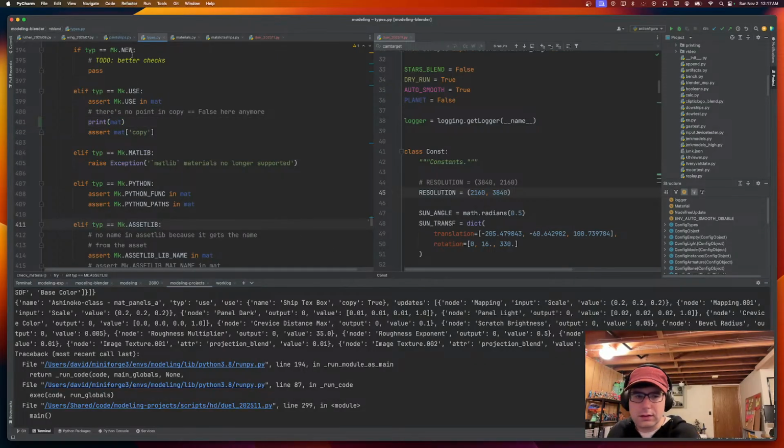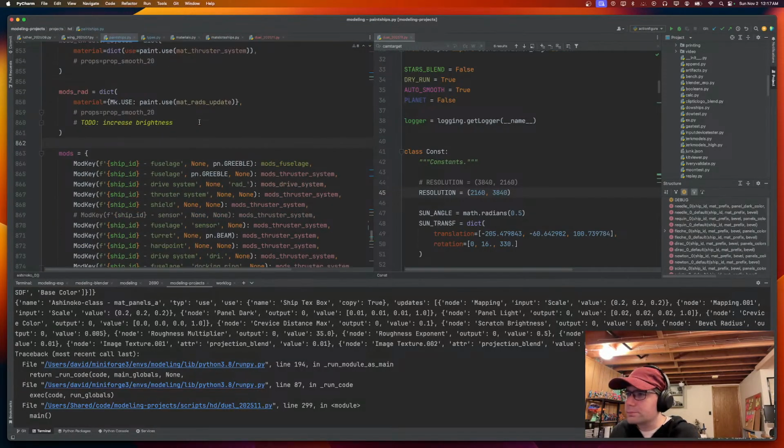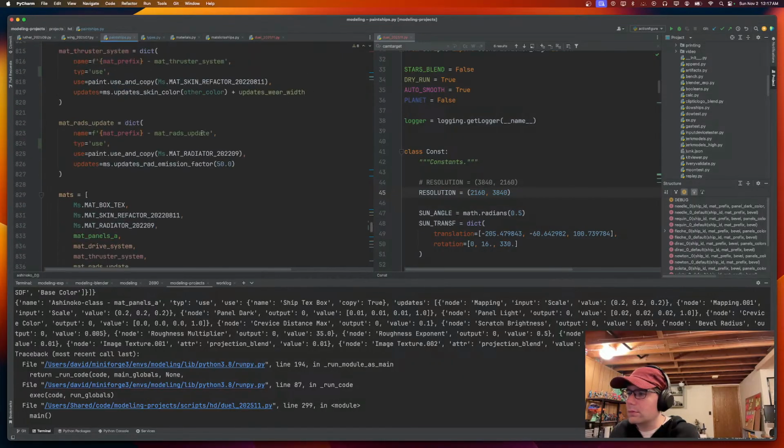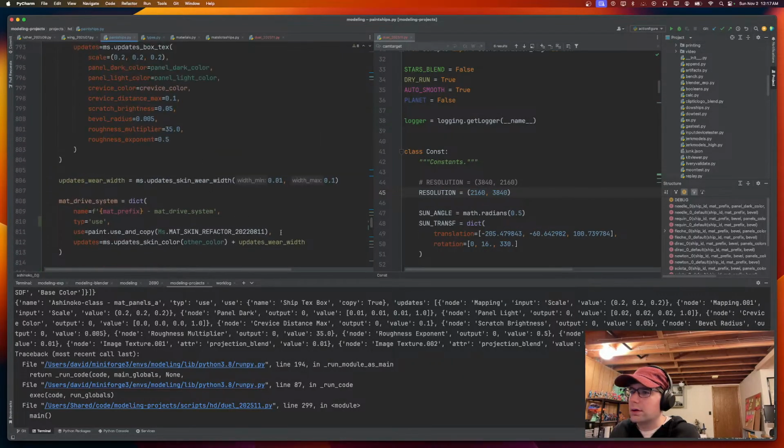Man, can't read the logs. Okay, I was looking at the wrong spot. I was like, why are my new materials that I just redid not working? It's not that. It's something else. Okay. So yeah, we've got to add a copy equals true here. All these.